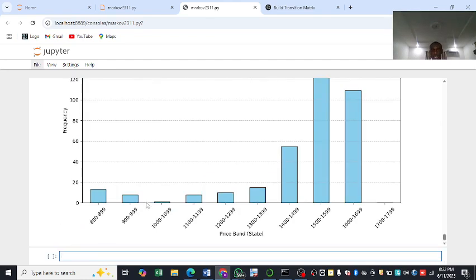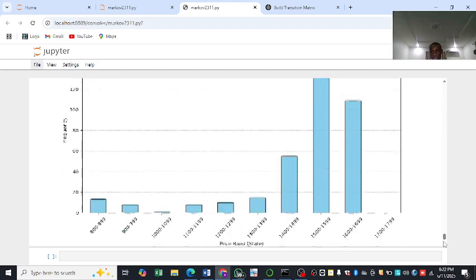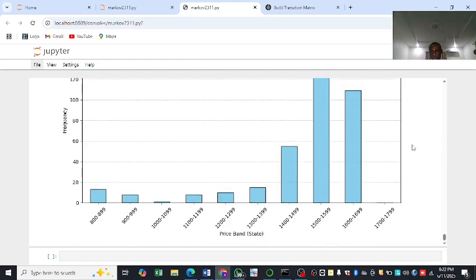Yeah, this is the histogram. And you can see that price 1,500 to 1,499 has the highest frequency, almost 160, and that is followed by the band of 1,600 to 1,699.